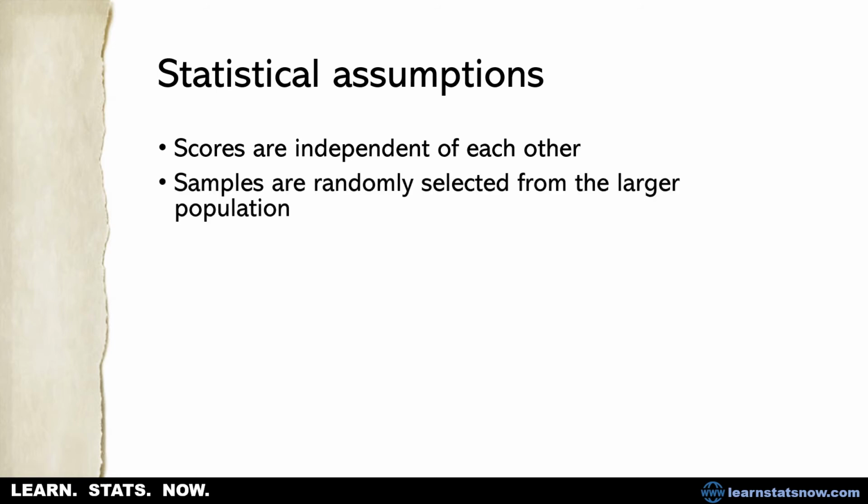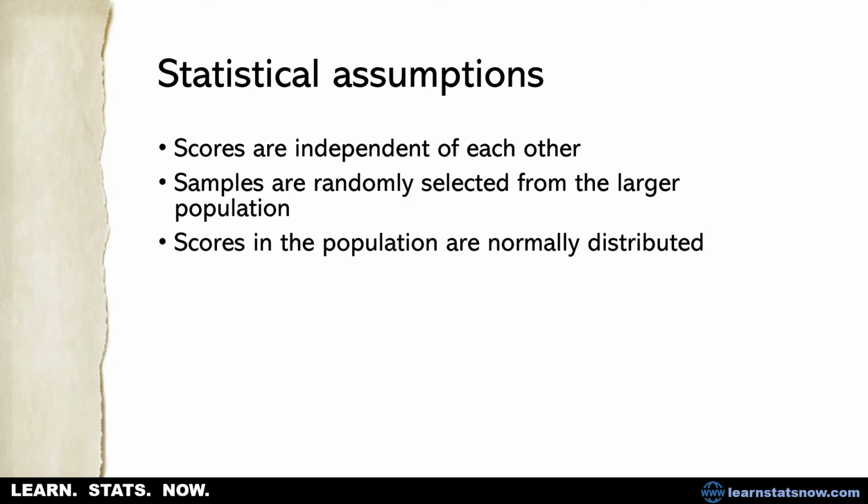The samples are randomly selected from the larger population. And this is kind of a tough one, because a lot of times we have constraints. There may be a larger population we would like to generalize back to, but the reality is that not all members of that population have an equal probability of being included in the study. So this is an assumption that often isn't met, but generally it's not viewed as a horrendously bad violation, simply because further replication studies will be done if something important is found to confirm any effect that is discovered in the research.